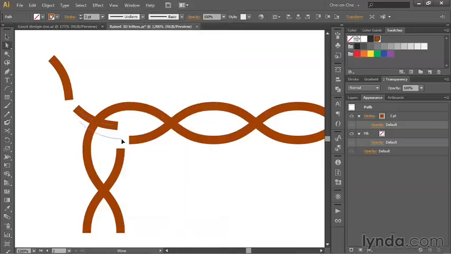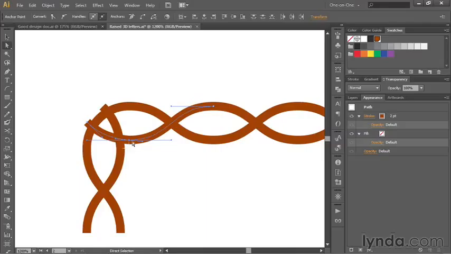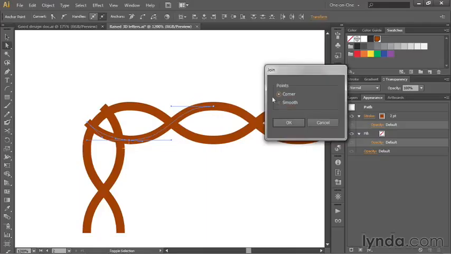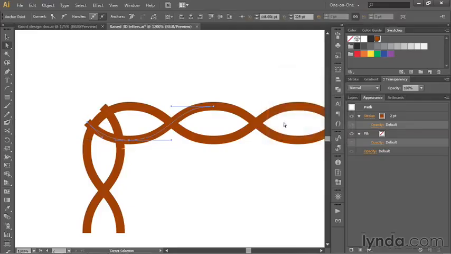And then I'll go ahead and drag this point into a better position like so, and I'll Alt-click or Option-click on this guy and drag him into position so he aligns as well. Now at this point, I want to join these guys, so I'll marquee these 2 points, and I'll press Control-Shift-Alt-J or Command-Shift-Option-J on a Mac in order to bring up the Join dialog box. Select the Smooth option and click OK.